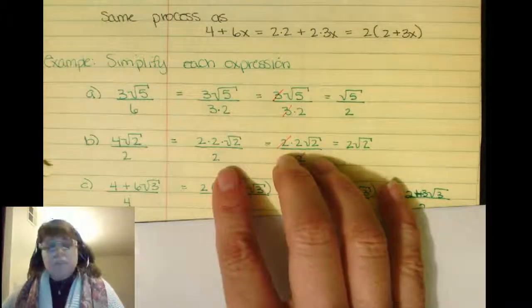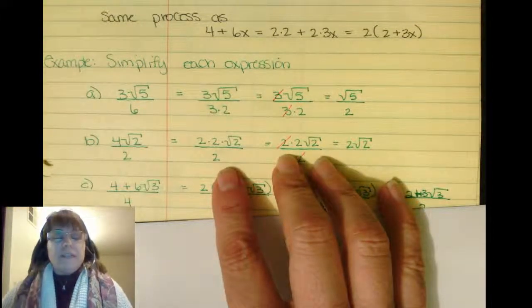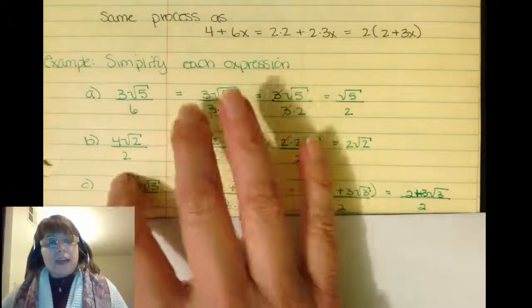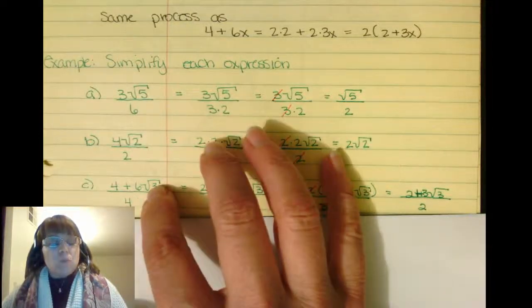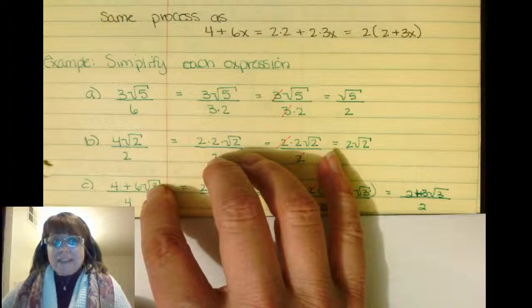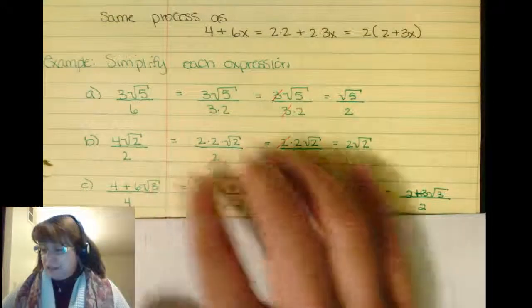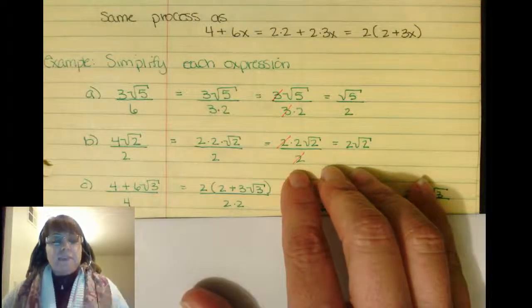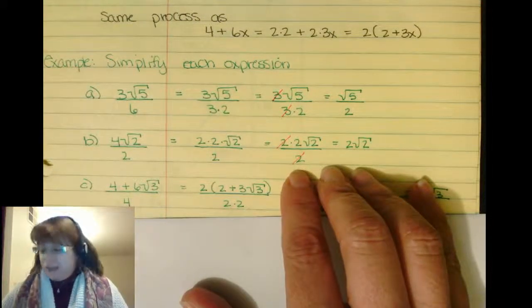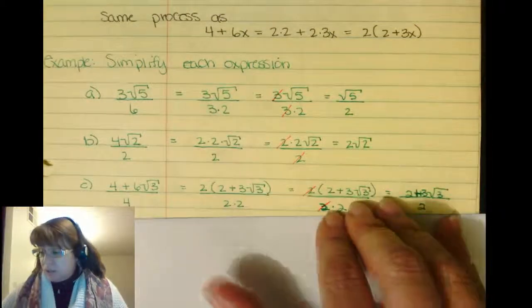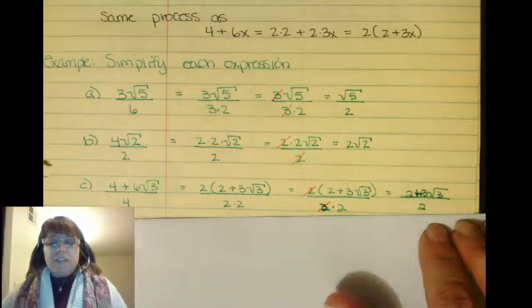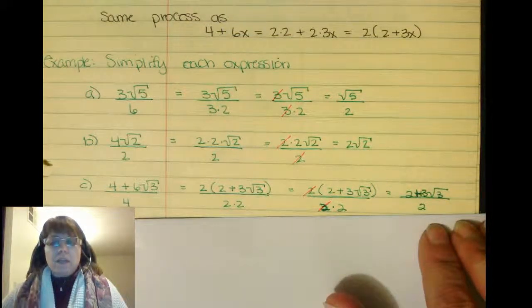Let's work with another problem. 4 plus 6 square roots of 3 all over 4. Again, with this problem, I can't just cancel out the 4's. I have not only addition, but I have this radical sign. Treat it like an x. I can't just ignore the x. But I can factor out the greatest common factor. And from there, then I can simplify. I have a 2 in the numerator. I have a 2 in the denominator. I can reduce by 2, leaving me 2 plus 3 square roots of 3 all over 2.